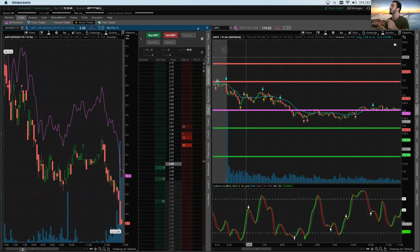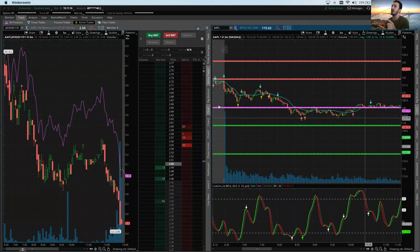So let's show you how to set this up. First, you'll pick how many windows. In this case, I have two. Right here, you want to select AT plus charts, active trader plus charts. This chart right here is a chart on Apple's contract, not on Apple. This chart is on the actual Apple stock. This one is strictly on the Apple 10/23/119 call. So that's what this chart is on.